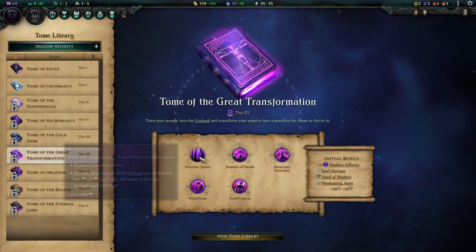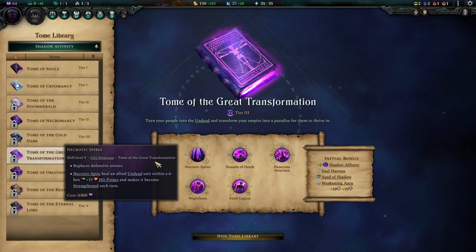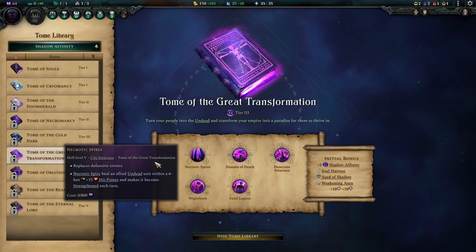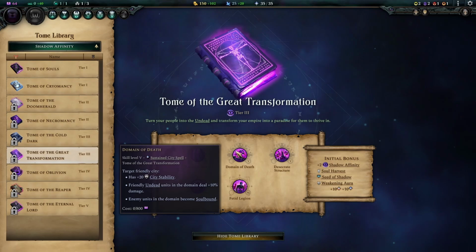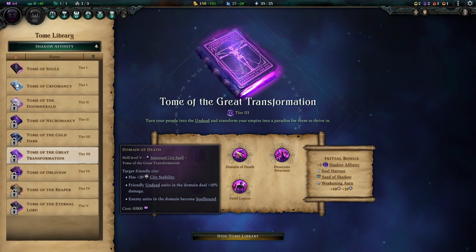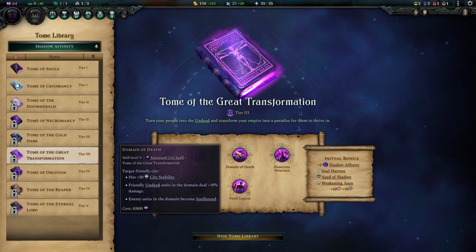Then you've got the Necrotic Spires, which is just something for city structures for fighting siege battles. I've never really fought a siege battle on the receiving end from AI. I've just been too aggressive, I suppose. Then you get the Domain of Death, which will target a city, making your troops deal 10% more damage if they're undead, and also get you a little more stability, so I guess you can do some combinations with that.